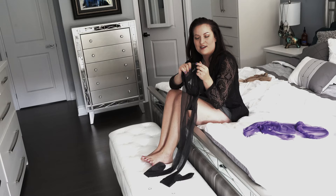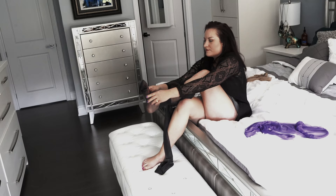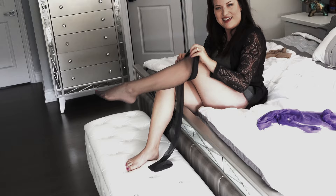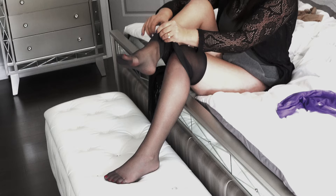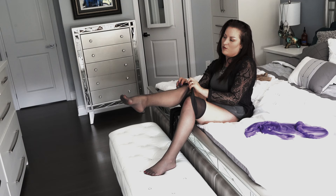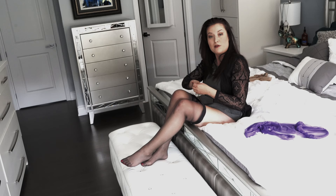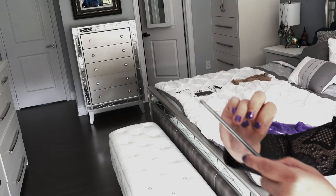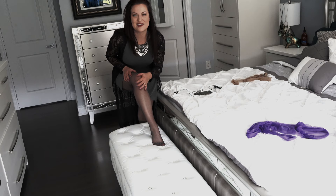We have a reinforced toe — wow! Very pretty, very pretty. I'm gonna have to show you this reinforced toe — it's pretty, especially with the pink. I really like these, they feel expensive. Okay, I have a problem — I need a nail file. You don't want to see that with these beautiful shoes. What do you think of that? Let's try the pink shoes now.